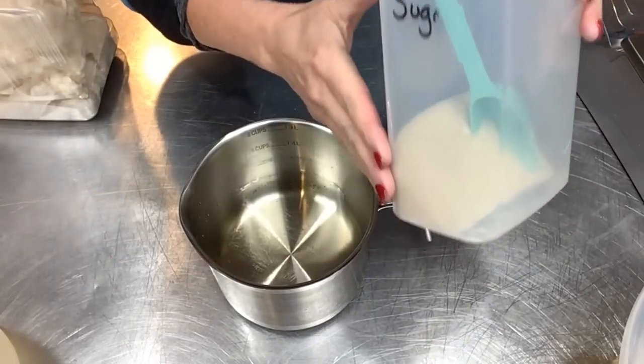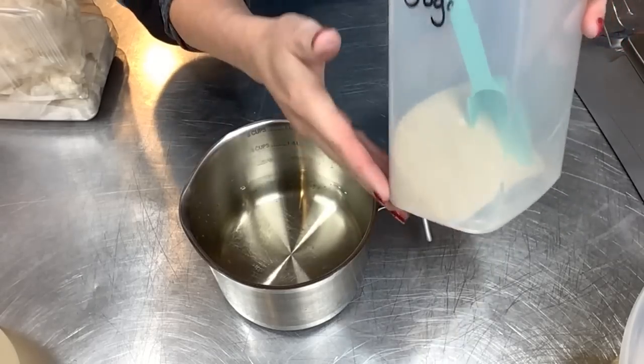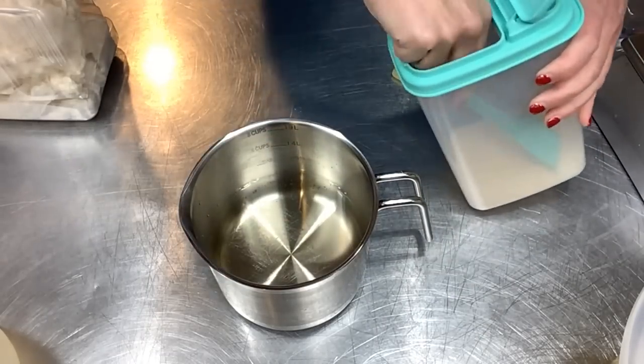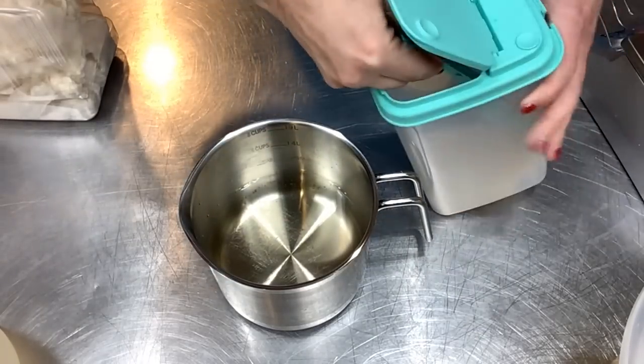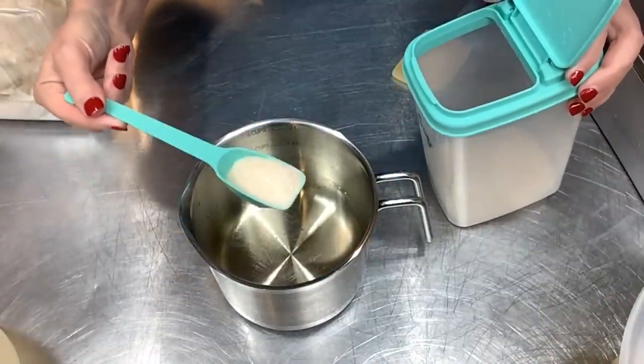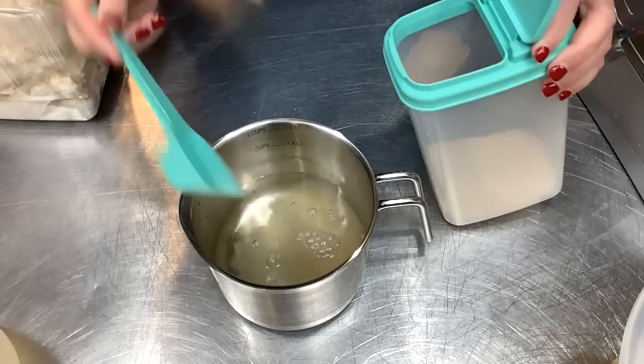Sugar is a lather booster. It really helps create and build and support lather in a soap bar. So that's why I add it. It's just an additive. It doesn't add or change the volume of your soap or anything. It's just something extra. This is a 2 tablespoon scoop and it's a little shy. I don't have it full all the way. I'm gonna add that in there.